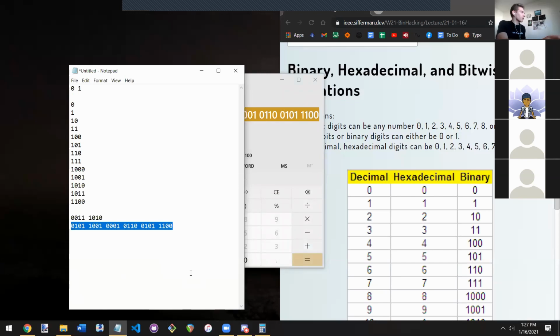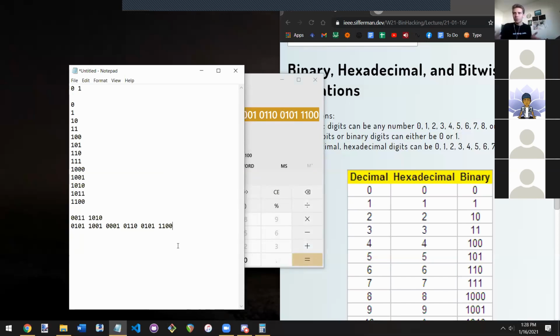That's a dumb question. It is so hard to decipher what this number is just by looking at it. However, it's really easy for computers to deal with these numbers. Computers are the ones who use binary. Humans, we don't like binary. That's why we have decimal, base 10, because that's way easier to read. Binary is really hard to read.